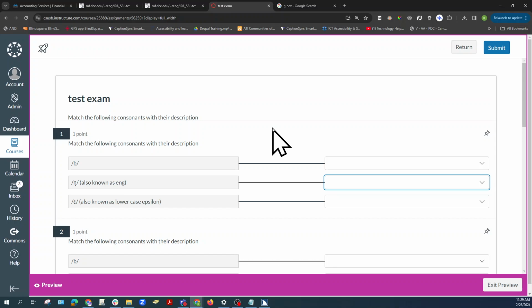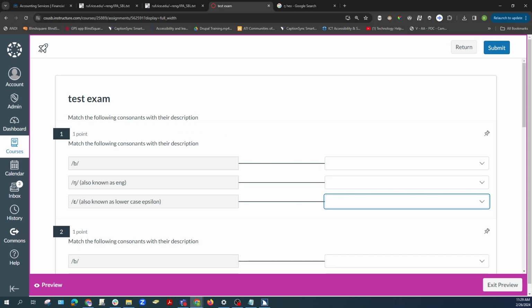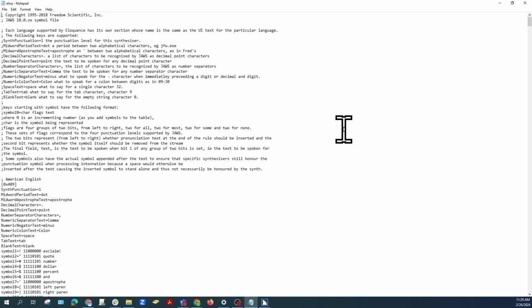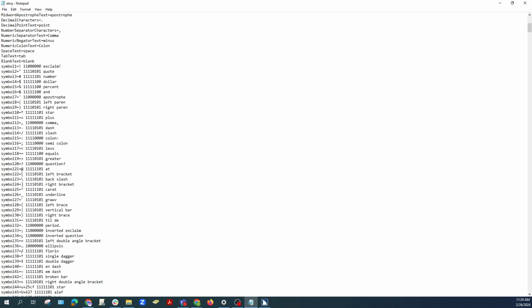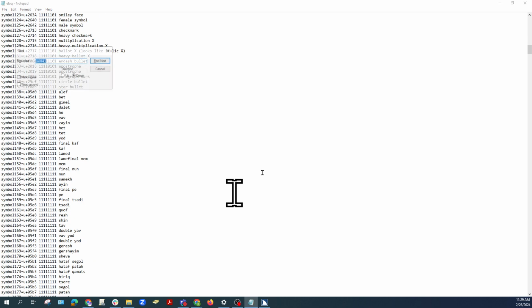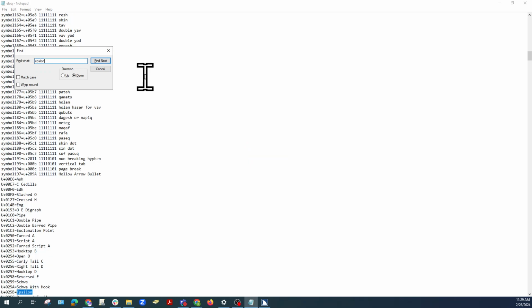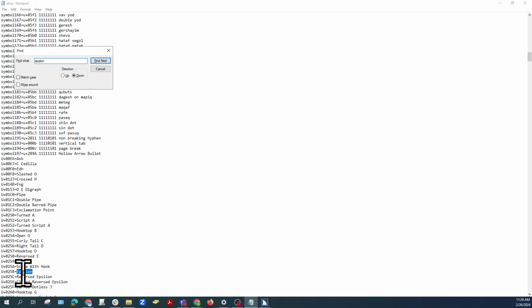So it read it off as eng, and then this next one it should read off as /epsilon/. Answer for prompt 3 /epsilon/. So it's reading them now correctly, and that's because we've added the... Let me turn off speech on demand really quick. We've added the actual, epsilon. Whoops, that's not how you spell epsilon. Epsilon.